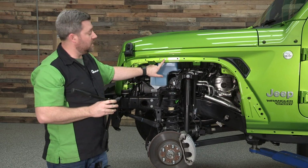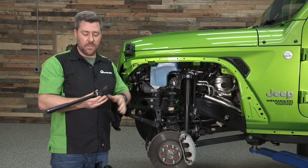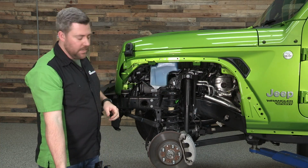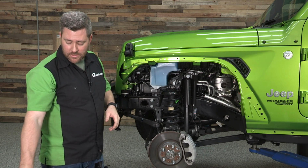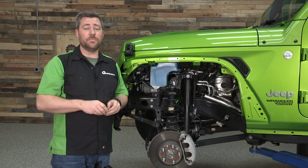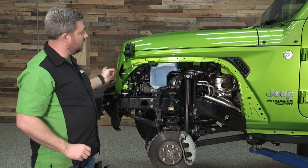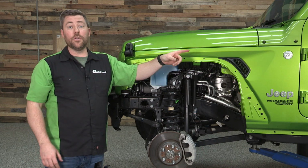And you can see we've got that nutsert set into the sheet metal. A much simpler job using the nutsert installation tool. It's going to make that job go a lot faster for you. Again, you can use that included tool if you must, but that Smittybilt tool will make the job a lot easier. We're going to go ahead and finish up getting the rest of these nuts installed on the front, and then since we have the tool out, we're going to go ahead and move on to the rear as well.